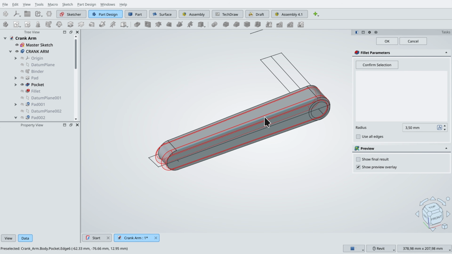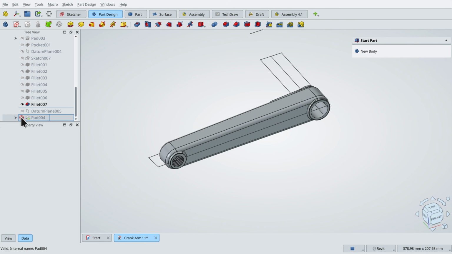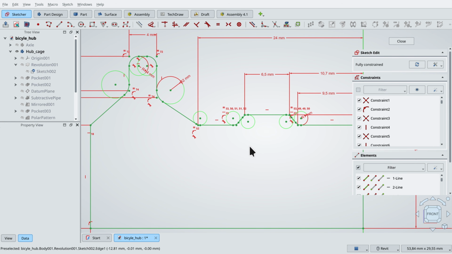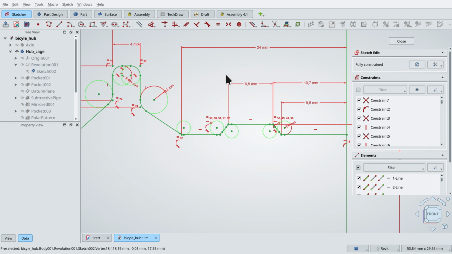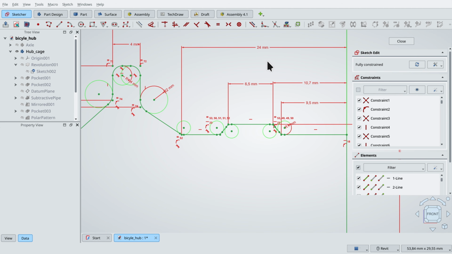Now here is a bit of a paradox. In most CAD software, the rule is never put fillets in your sketches. But with FreeCAD, it's often the opposite. Sometimes the 3D Fillet Tool simply won't work or will break your model later on. So here is my advice. If you can avoid the 3D Fillet Tool by building the rounded edges directly into your 2D sketch, do it. It's much more stable. Of course, sometimes the solution just doesn't exist and you'll have to find another workaround, but whenever possible, bake your fillets into the sketch to save yourself from future headaches.